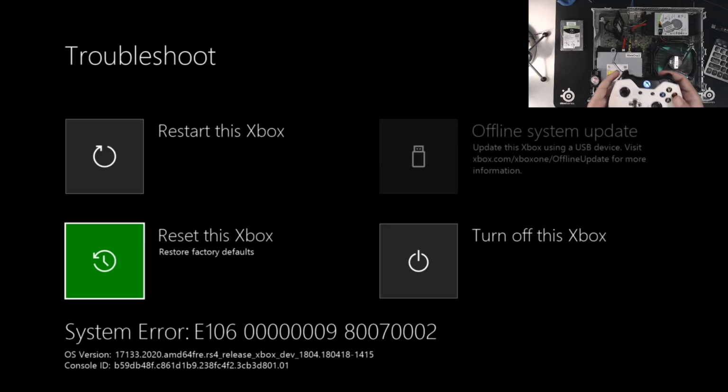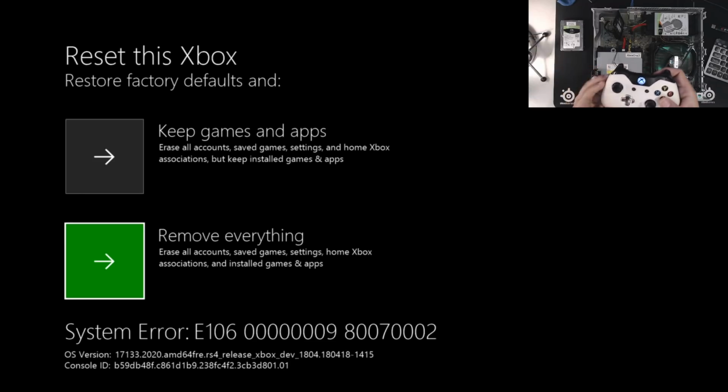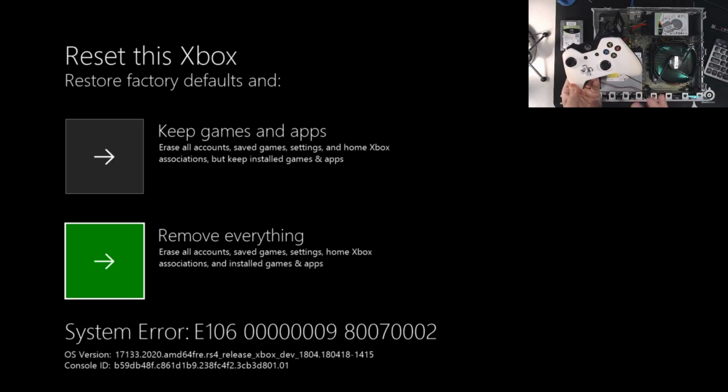So what we're going to want to do here is select the reset option, and we're going to say remove everything. Okay, now essentially your hard drive itself is already empty, so it won't be able to remove any of those contents. And in fact, because of this, it doesn't know what to do when you tell it to remove everything. But the point here is that we initiated the NAND to be wiped on the next startup.